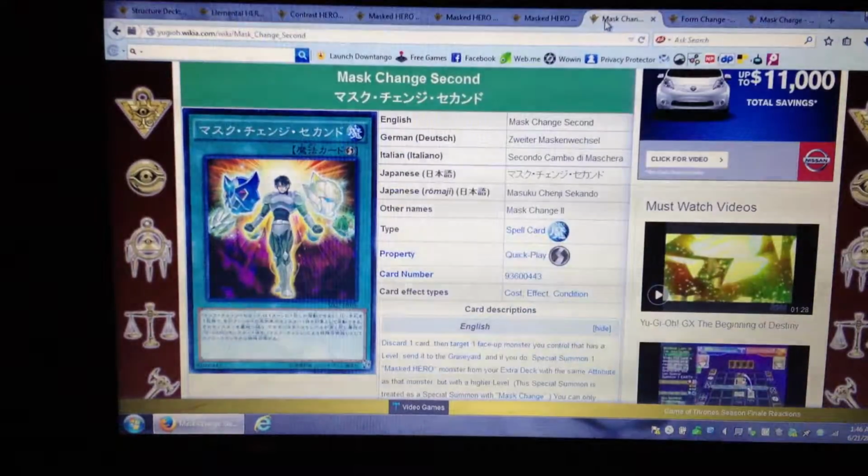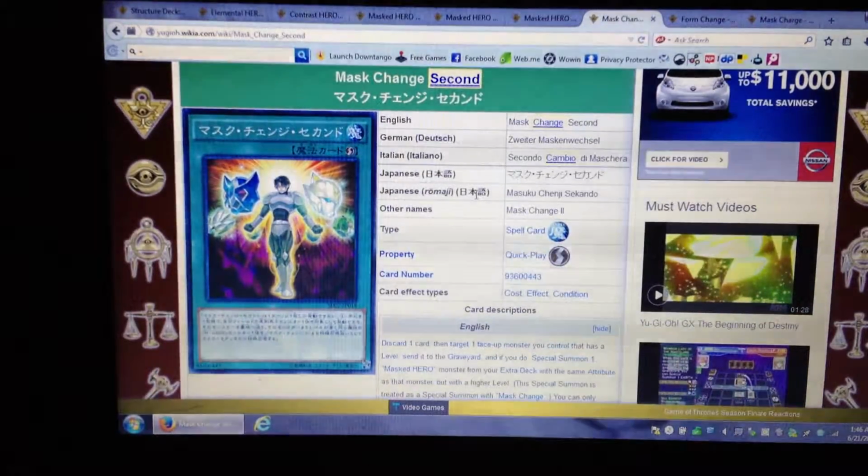Alright, moving on towards the spell cards. First up we have Mass Change Second, and it's a quick play spell card. Discard one card. Then target one face-up monster you control that has the level and send it to the graveyard.